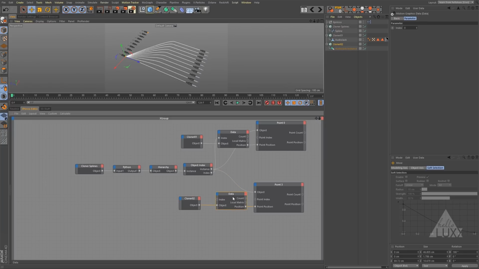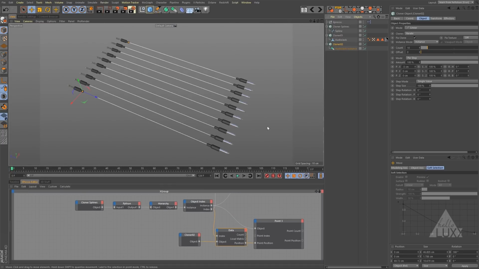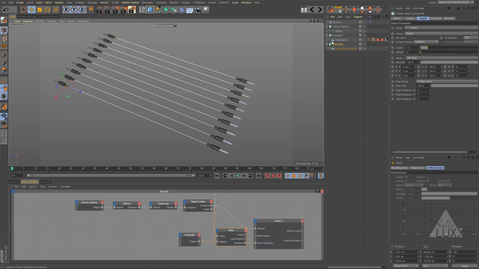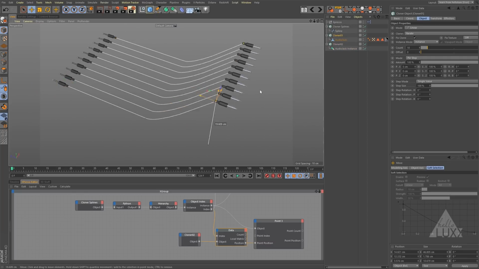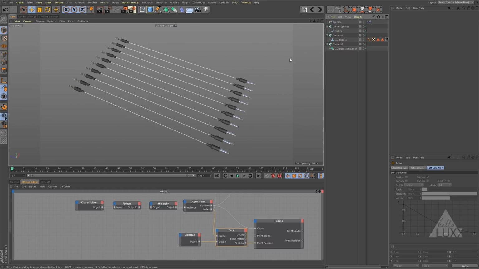And this is because our data node here hasn't got a link into the index. So the index here is set to 0. If I click this, you can see it jumps through. But of course we don't want to do that. We want to iterate through all of those, and we're going to use the same index as we are with our splines. So we also take our index here and link that, and there you go, and you can see that now that's worked. And now we should be able to grab our cloner and move that one around. We should be able to grab this one and move it around, and you can see that as we do that, the spline points follow along accordingly.